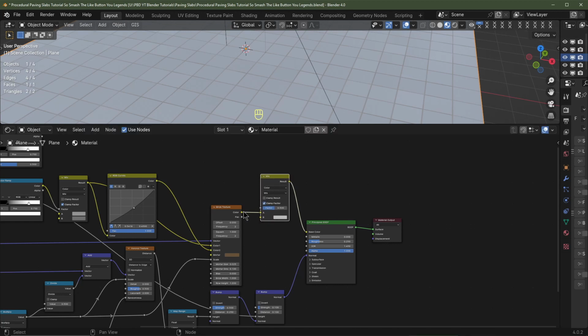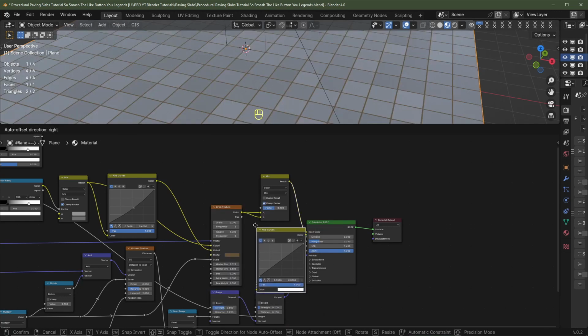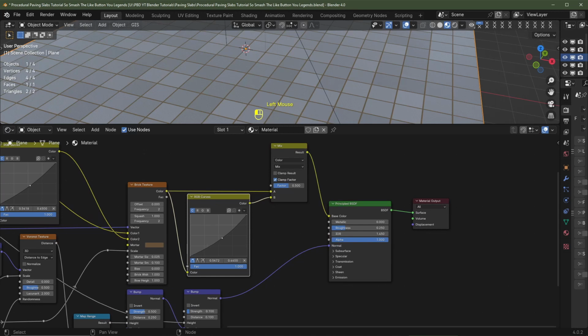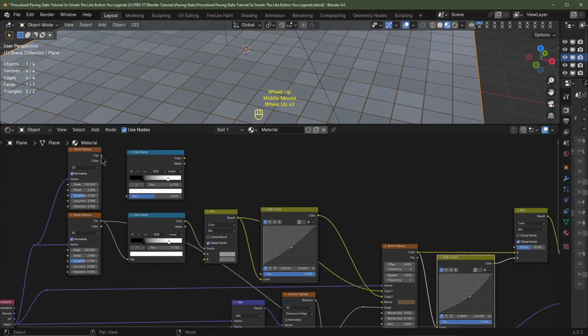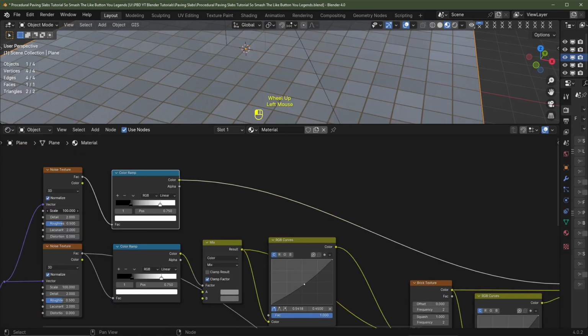I'm also going to plug the color into socket B, and again we're going to add Shift A, color, RGB curves, and we'll pop this into socket B. And then socket B, we're going to turn slightly darker, and then we'll plug the factor from this noise texture into this color ramp, and then the color from the color ramp will be the factor of this mix color. We're going to change the scale. This one maybe 1.5. Maybe we'll reduce it a bit more, so maybe 1. I'll give it a detail of 8, and maybe I'll set the roughness to 0.75. And as you can see, that adds another layer of detail.